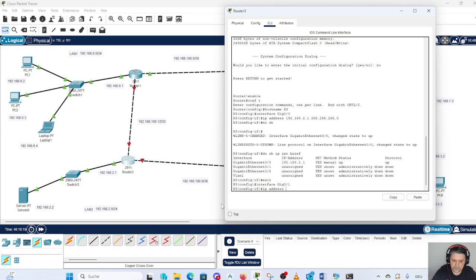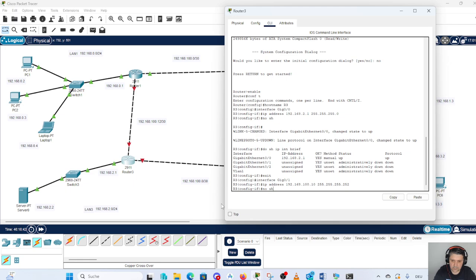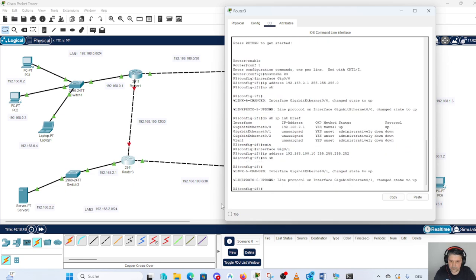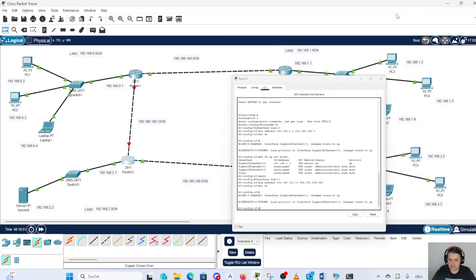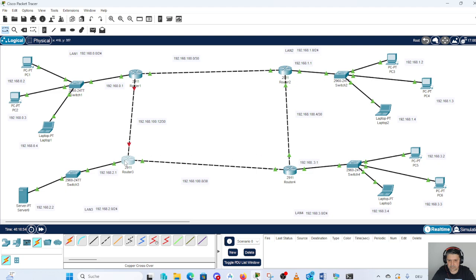IP address 100.10, subnet mask, no shutdown, and we can see here we have connectivity between LAN 4 and LAN 3.